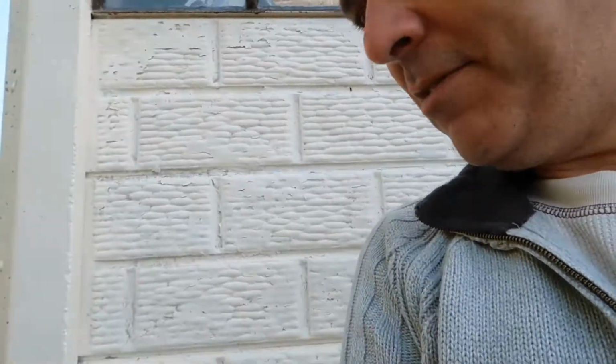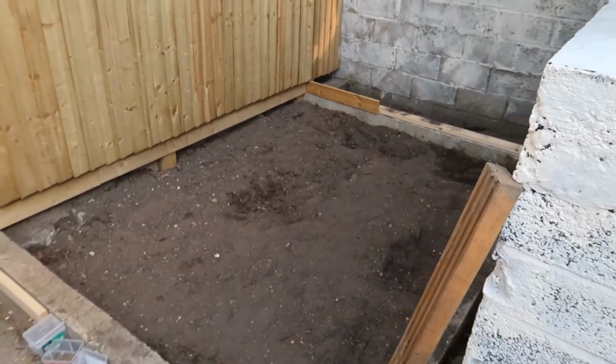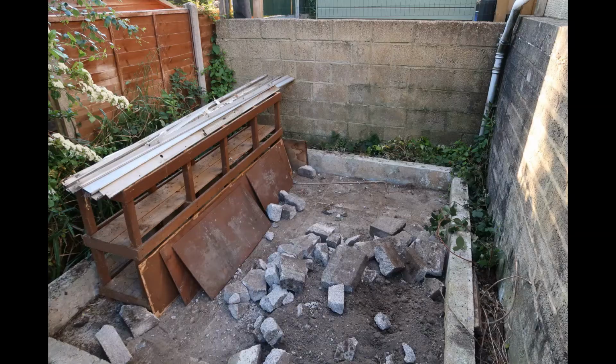So I guess by now you've figured out what I'm doing. I'm building myself an office for my challenge, and I've been really busy. Can you remember what all this looked like before I started it? Let's have a look. You'll see a difference now. Looks a bit different. I'll edit in a shot now so you can see what it was like before.